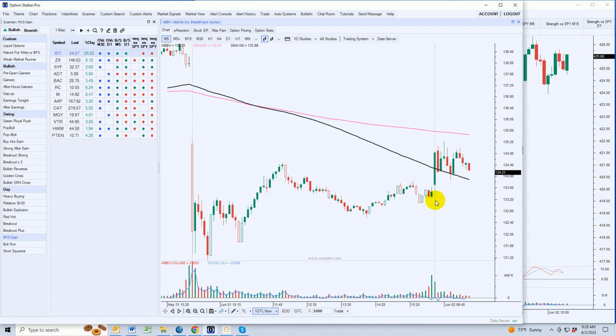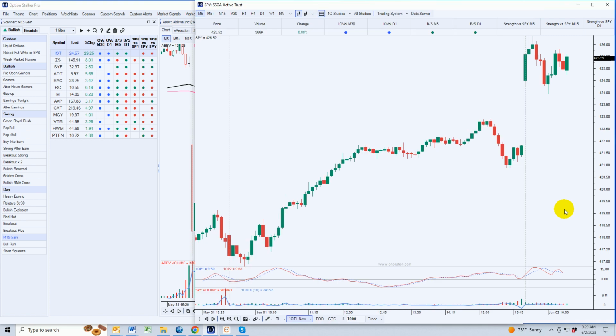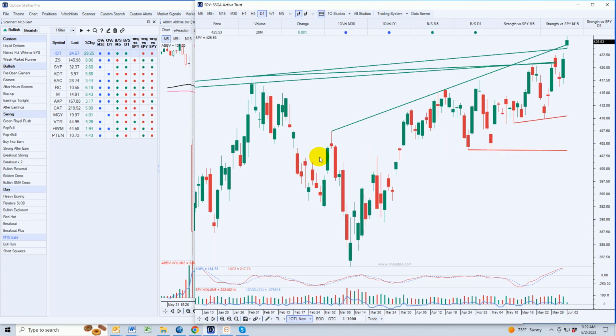So let's take a look at the market. Let's see what's happening, and then let's find at least one pick today. I'm going to be focusing on the long side because I like this market breakout. We're going to zoom out, and I'm also going to show you a new feature that we added, our alert feature. You'll also notice that there are lots of dots here in our search tables.